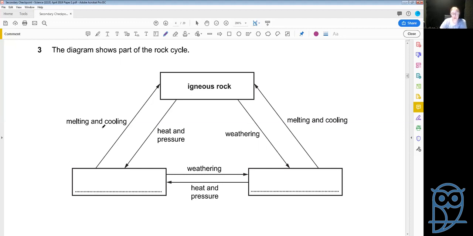So the trick here is these words. Here we have melting and cooling, heat and pressure, melting and cooling, there's heat and pressure. Now these two, weathering. Weathering means that we only get one kind of rock, and that would be sedimentary rock. So that is all of the big rocks get broken down into smaller and smaller particles until we've got very fine sand. The sand will then form in layers on the bottom of lakes, rivers, things like that, until it gets compacted down enough to form rocks that have layers. So whenever we see weathering, we know we are dealing with sedimentary rock.